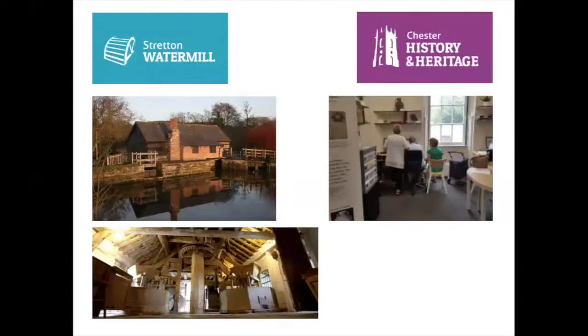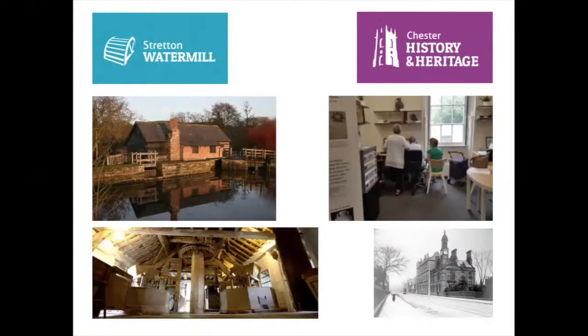This is one of the country's best preserved water-powered corn mills, and we open it seasonally and for special events to share its history and run the machinery to show the science and technology behind it all with our group of dedicated millers. And finally, on the other side of that slide, Chester History and Heritage, which we now call the History Hub, and it's moved into the Grosvenor Museum building, is our local studies library. It keeps wonderful historic photographic surveys of Chester and the surrounding areas, and lots of documents and information about people who lived and worked here too.